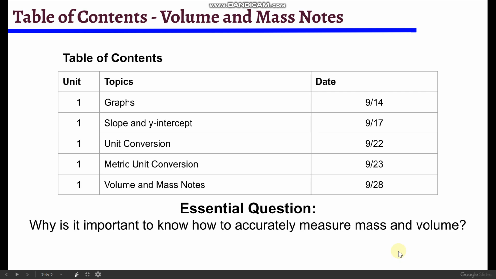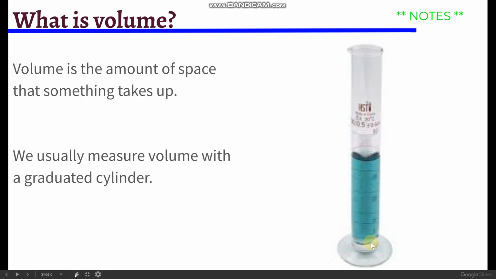But maybe even more important than that is really people measure mass and volume every single day. You measure your mass every single time you step on a scale. You measure volume every single time you're in the kitchen, usually, and cooking, right? Cooks measure volume all the time. Some cooks will actually use a kitchen scale to mass their food. Mass and volume are something that show up a lot, and so you're going to need some sense of what they are in life.